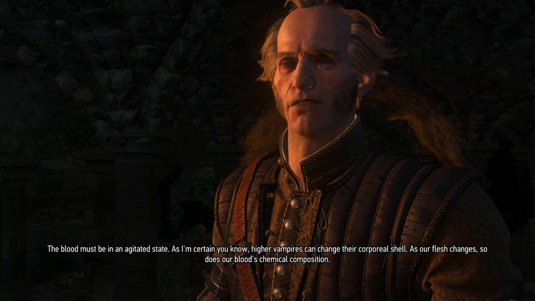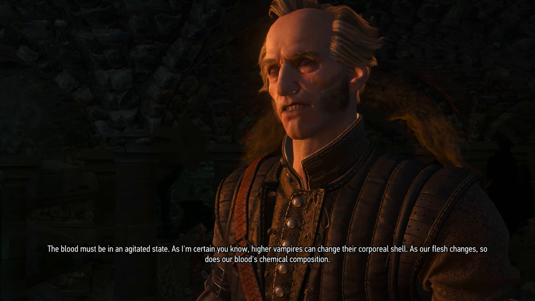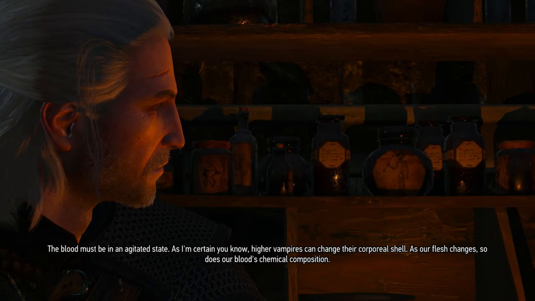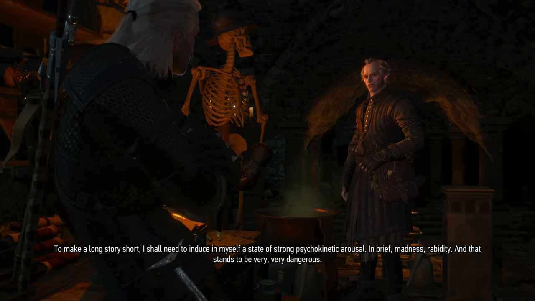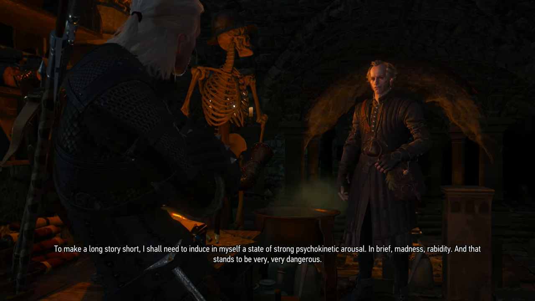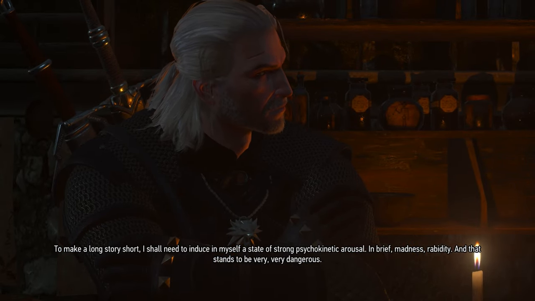The blood must be in an agitated state. As I'm certain you know, higher vampires can change their corporeal shell. As our flesh changes, so does our blood's chemical composition. To make a long story short, I shall need to induce in myself a state of strong psychokinetic arousal. In brief, madness, rabidity. And that stands to be very, very dangerous.